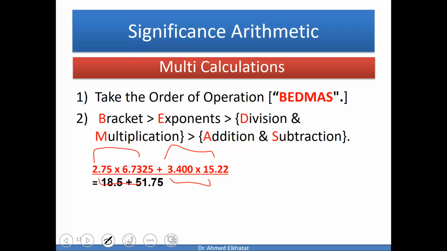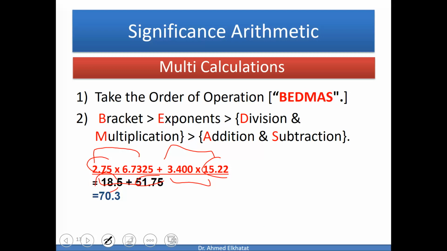So first it will be 15.3 plus 51.75. As you can see, in this part we have three significant figures, so the result here has three significant figures. Now how many significant figures here? The least one is 4, so it will be 4. But now we can apply the summation. Here we have one decimal, so the result should have only one decimal.